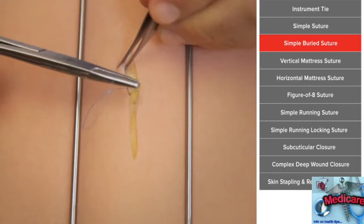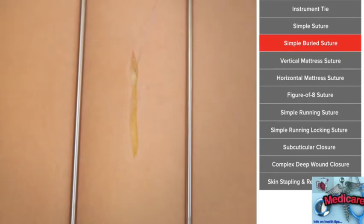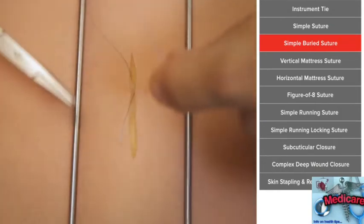So you need to get deep, grab some of that deep dermis, which in this case is that little piece of mesh, and make sure you're entering the same place where you exited on the other side. So just as superficial as you are on one side, you must be superficial on the other side, or else your skin edges will be uneven.